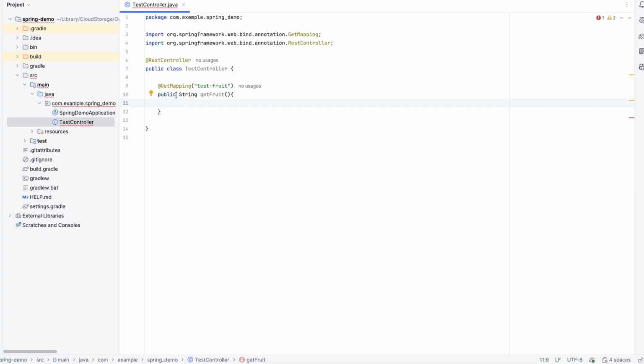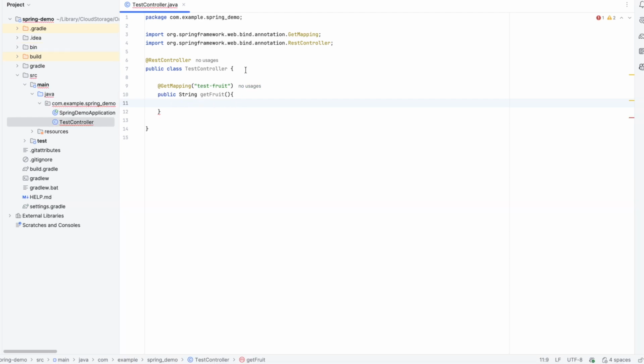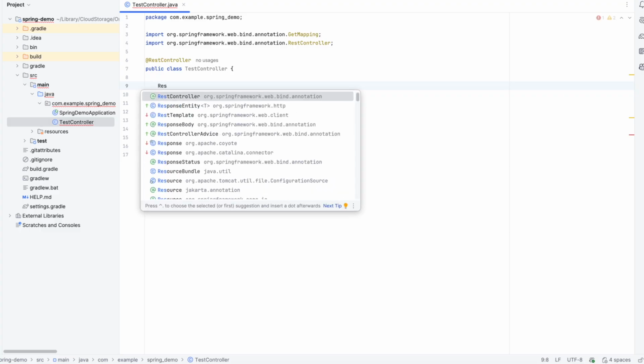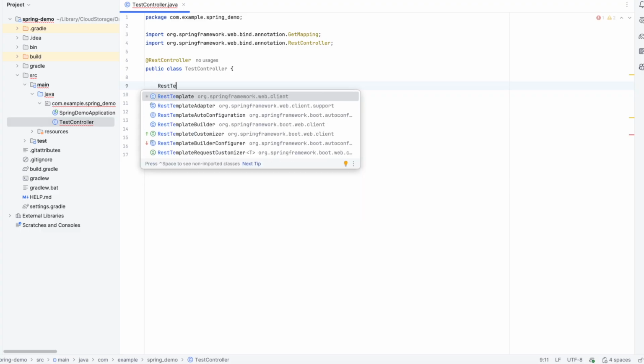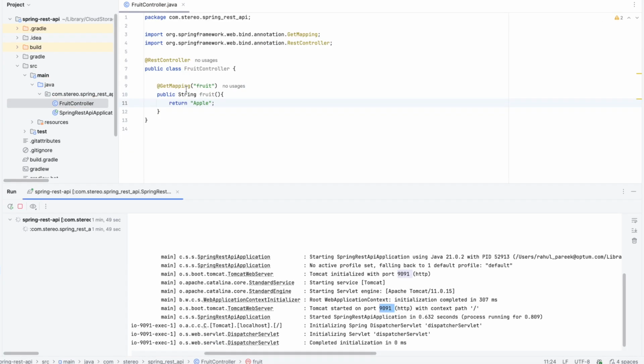Okay, so what I can do now, to call this particular API into the microservice, we need the REST template actually, as I already told. We are having one class into Spring Boot, which is REST template, and we can create a simple object of this REST template. Okay. And there are some methods into this particular REST template which we can use to call the APIs. So what we can simply do that if we want to call this particular get API, okay.